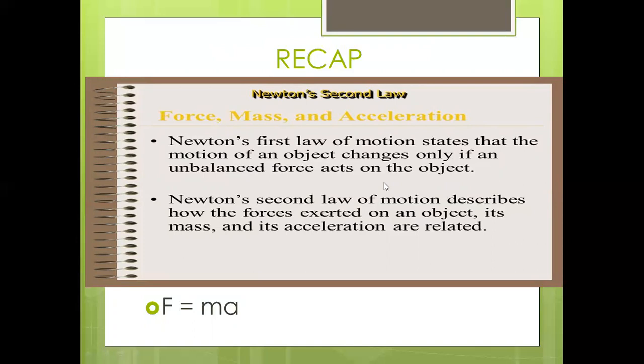there will be some resultant force. And if the resultant force is acting, either the speed of the body will increase or decrease. If the speed is increasing, the body will be accelerating. If the speed is decreasing, then the body will be decelerating. So under the action of unbalanced force or the net force, acceleration is produced. And that acceleration is directly proportional to the force and inversely proportional to the mass. The mathematical form of Newton's second law of motion is F is equal to ma.